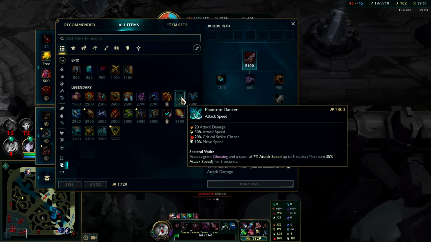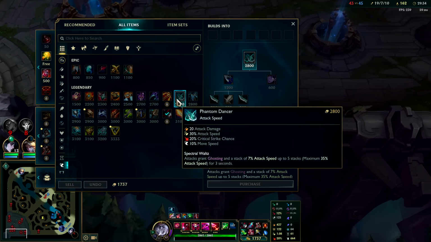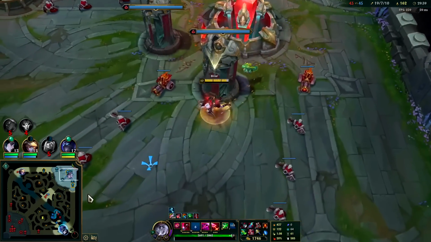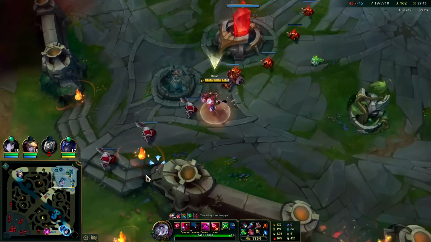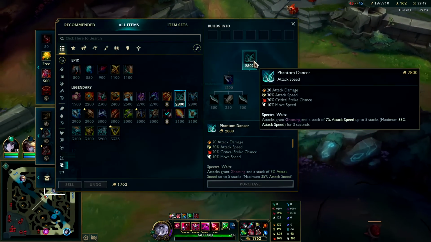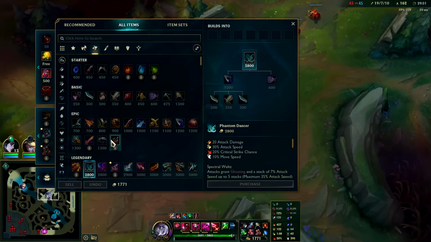10% movement speed on a Phantom Dancer. My goodness. Yeah, that's a lot. We definitely go Phantom Dancer here once we have Bloodthirster, or sell boots for Phantom, all in one swoop. You don't want to have a lack of movement speed for a while, so you gotta be patient and wait. For now, we go for a Bloodthirster.